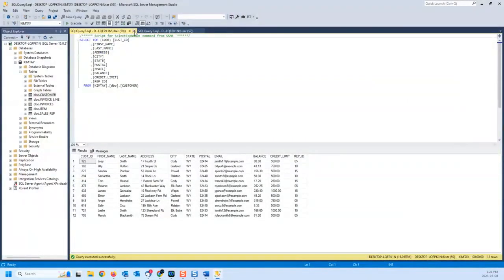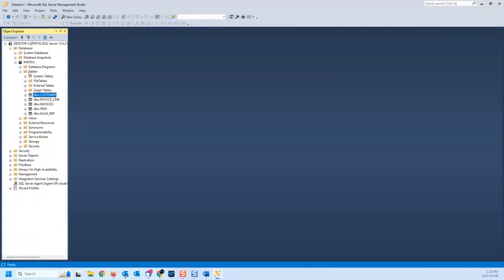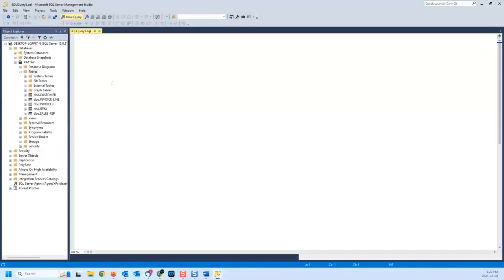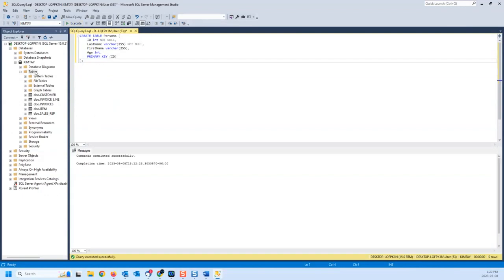I'm going to delete these tables I'm going to create right now, but I just wanted to show you what is going to happen because I have the schema available. So I'm just going to say create new query, Control V. I'm going to create a new table, person table, which I'm going to delete afterwards. But what I'm saying is the primary key is the ID that I'm going to create on. So I'll select this, or even if I don't select this, I can just run it. It will create a person table for me. Let's go ahead and refresh this.